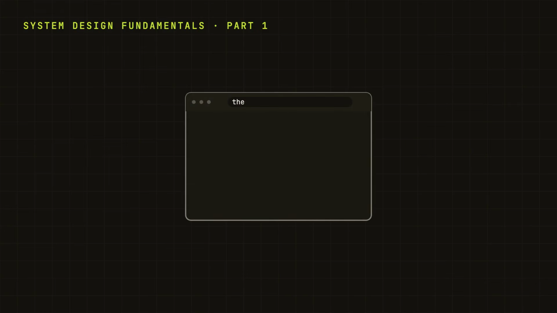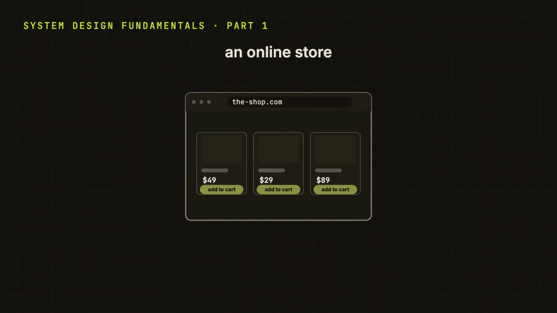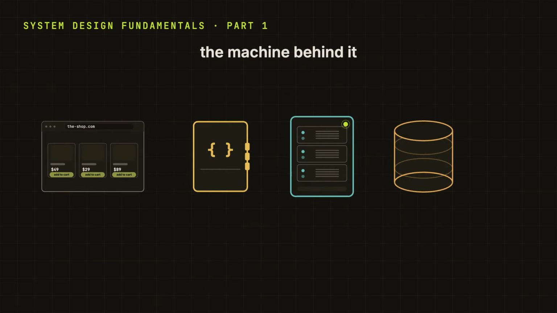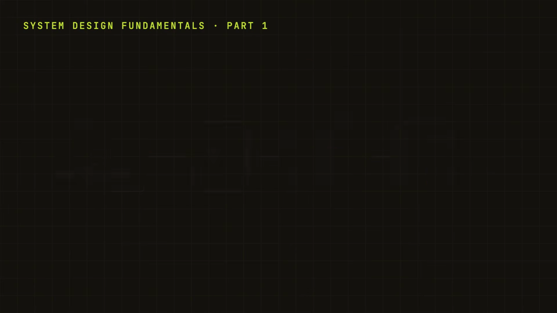Okay, so at high level, here is what we are going to do. We are going to build an online store, like any shopping website you have used. And we are going to understand every important piece that makes it work. And we will do it in the exact order things actually happen. You open the site and we follow the request, one concept at a time, all the way down to the database and back. And my goal is simple.